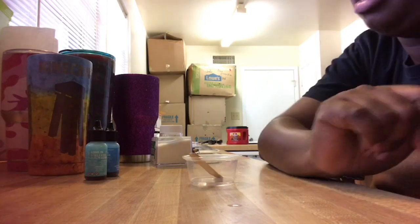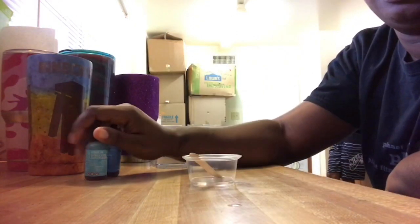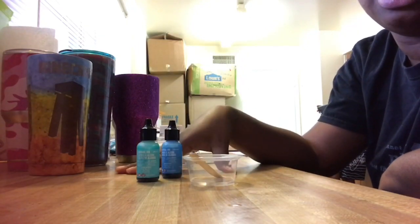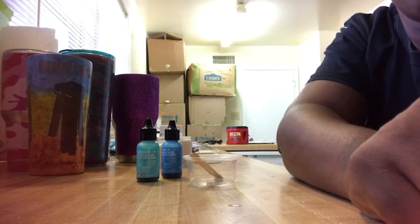So I think that's pretty much everything that we'll need in order to do this part of the cup. And then I will show you, after we're finished with all this, how to do the water slide decal part.